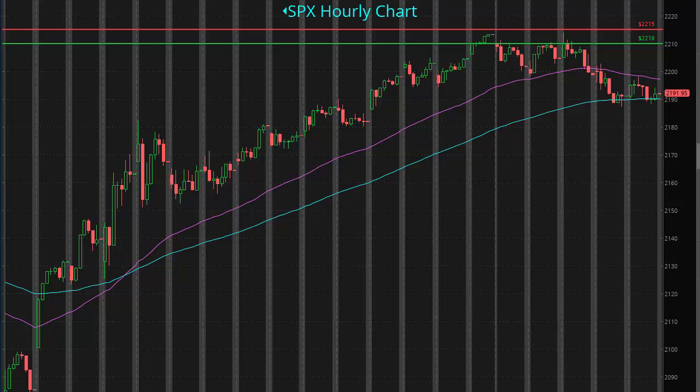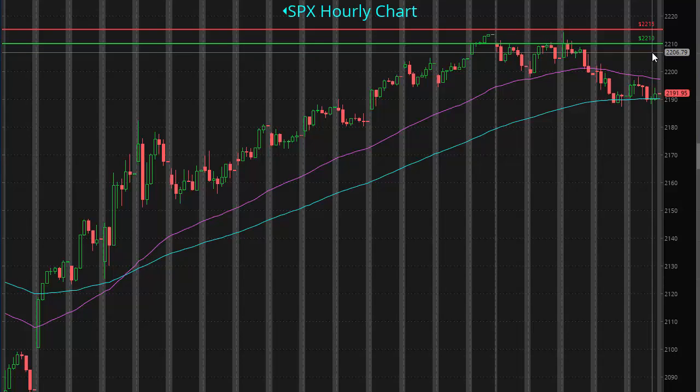On the SPX chart, which is the S&P 500 chart, the current price is around 21.92, as we can see right here. You decide to structure the debit spread so that you're buying a call at 22.10 right here and selling a call at 22.15 right up here. Again, this sold call is simply to help offset your risk by making the premium you pay for the trade cheaper. So it's a 5-point spread on the debit spread, as we can see right here.